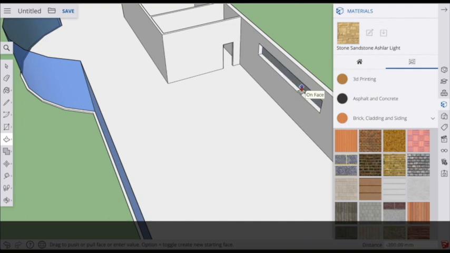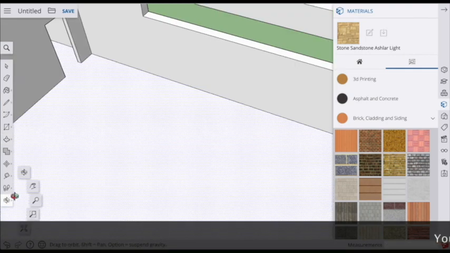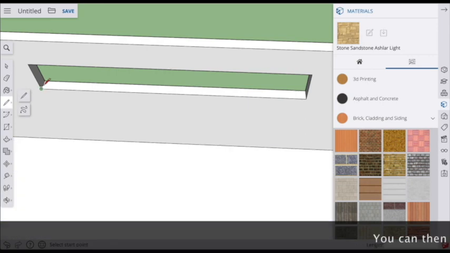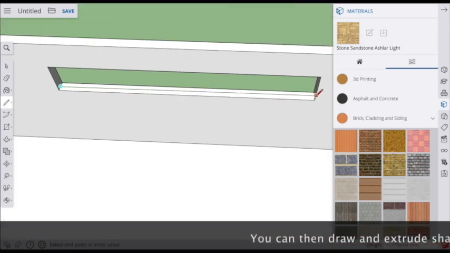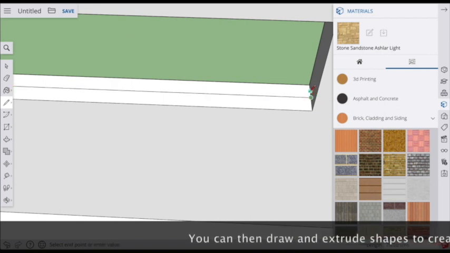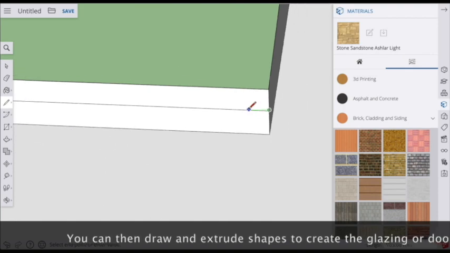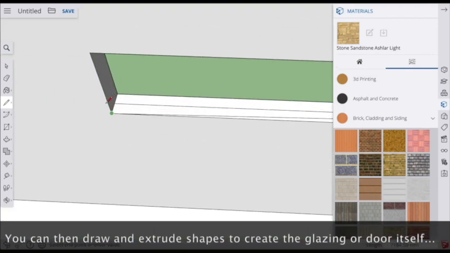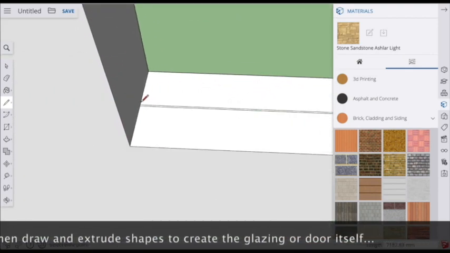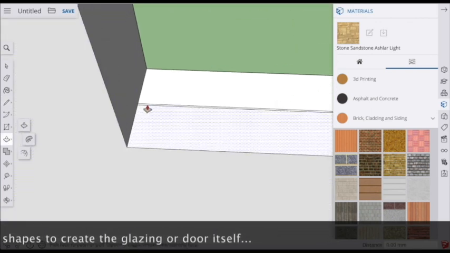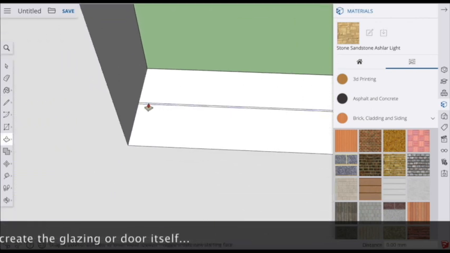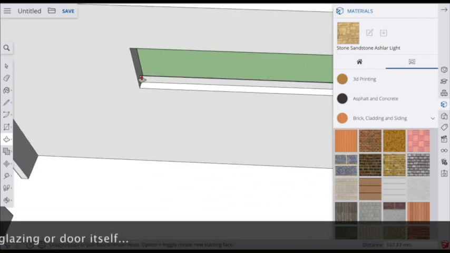Extrude it all the way through, and then I can add the glazing in the same way. So nice and close. I'm just going to go for 5mm thick glazing. So I'm going to draw a little line 5mm there, and then I'm going to zoom in close. You can just about see that's a double line, and then we can extrude that one up all the way to the top.